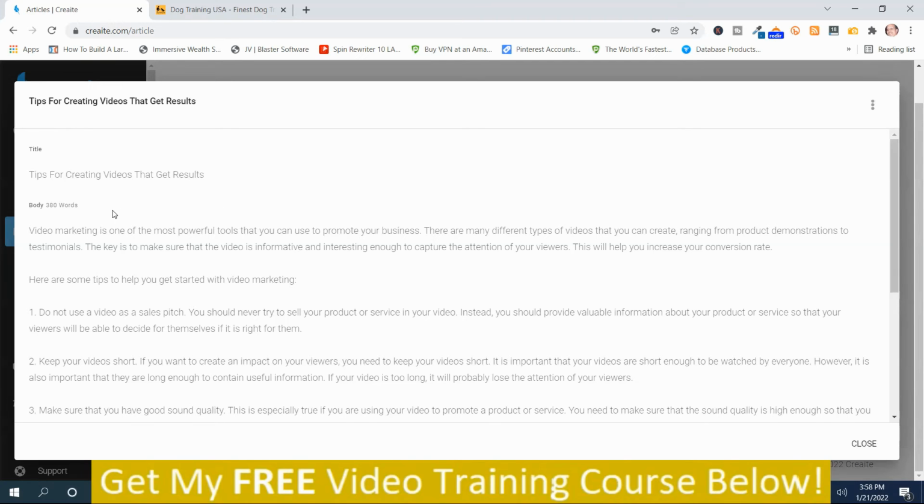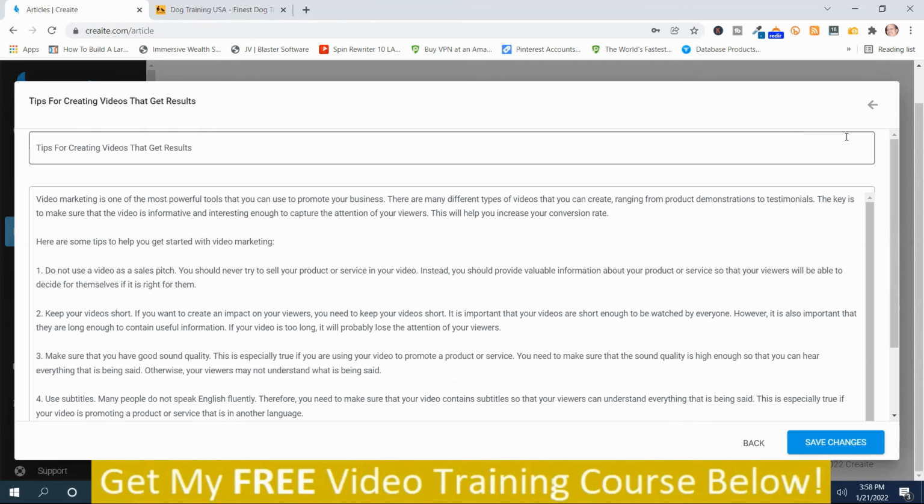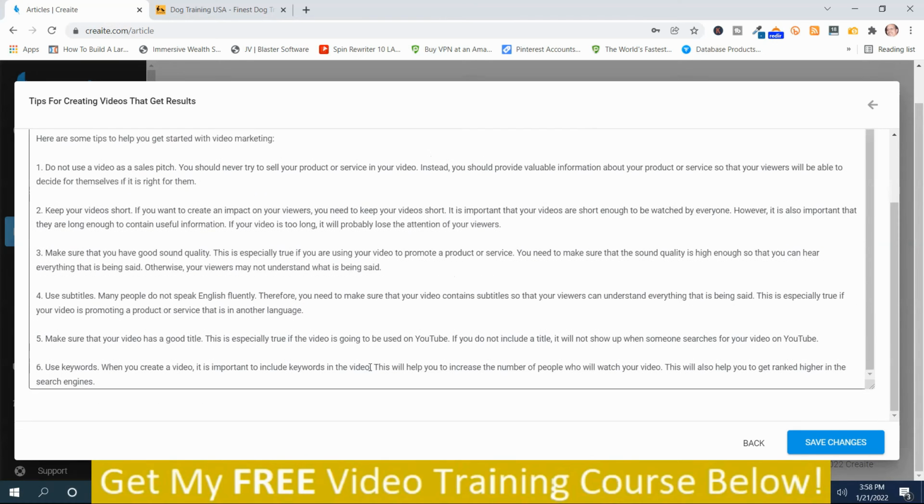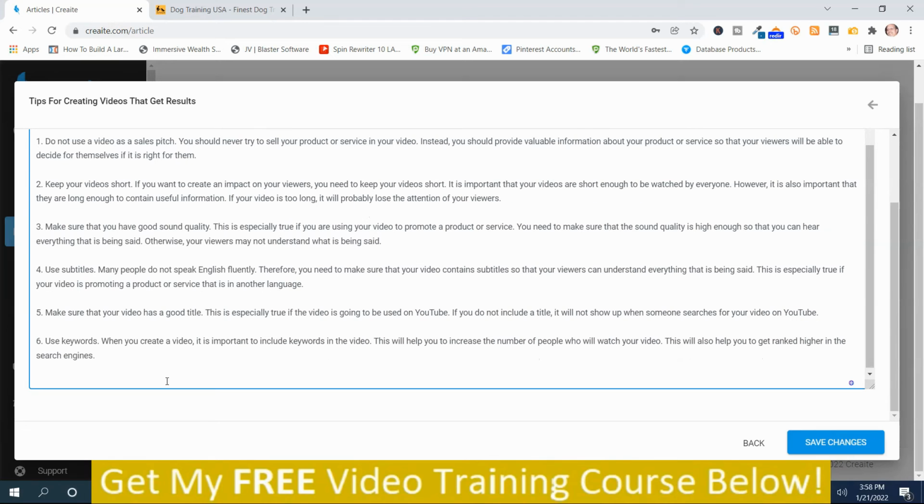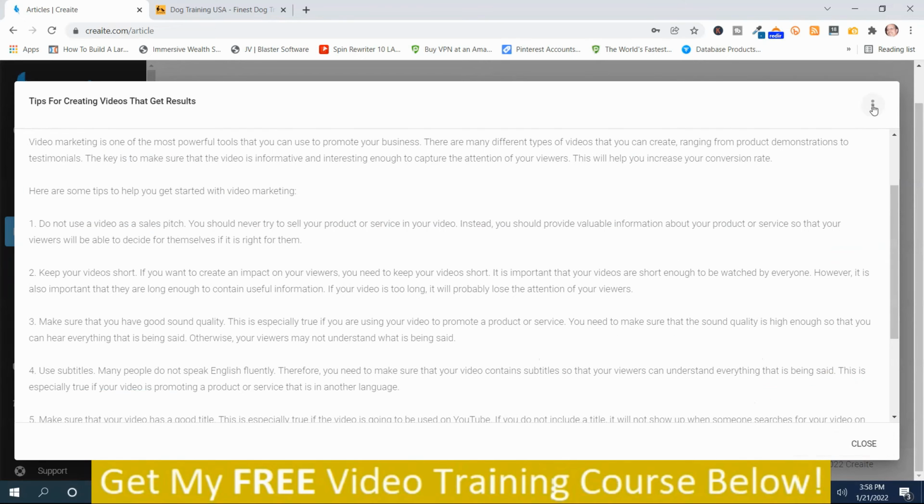And if you want to add more content on here, you want to piece 2 articles together, you can edit it by taking the other article and copying it and pasting it in here. You could paste another article in here, and then it would create an article long enough for Google for SEO.